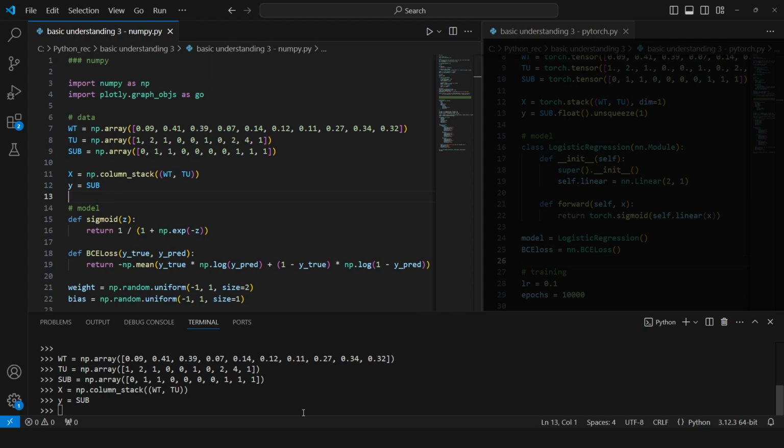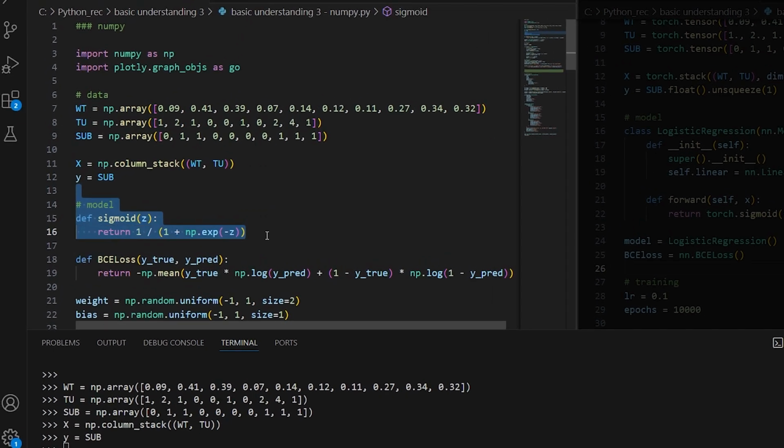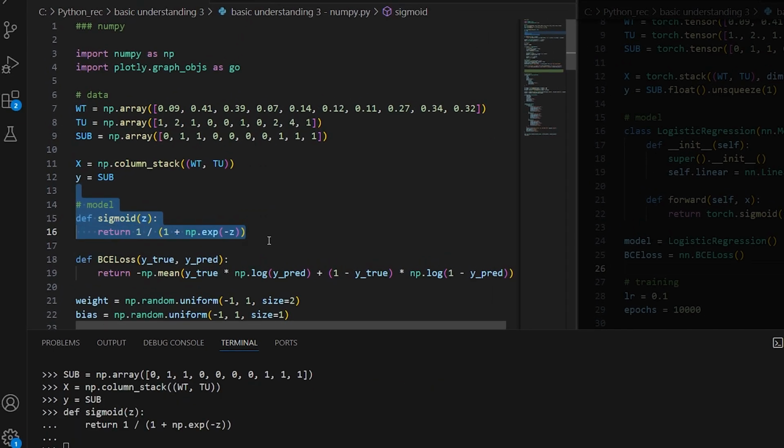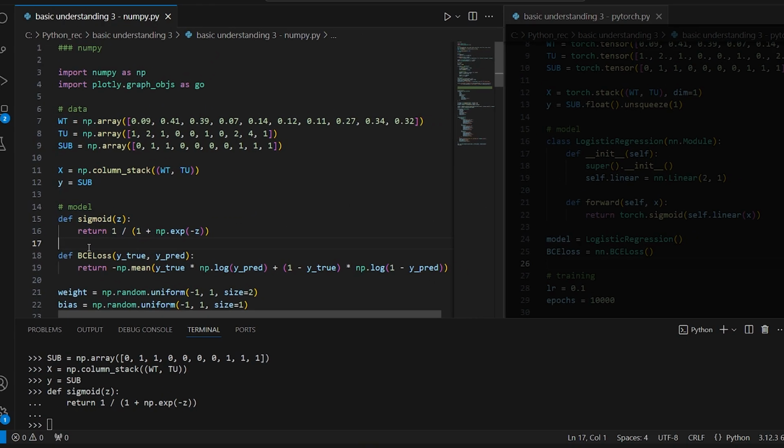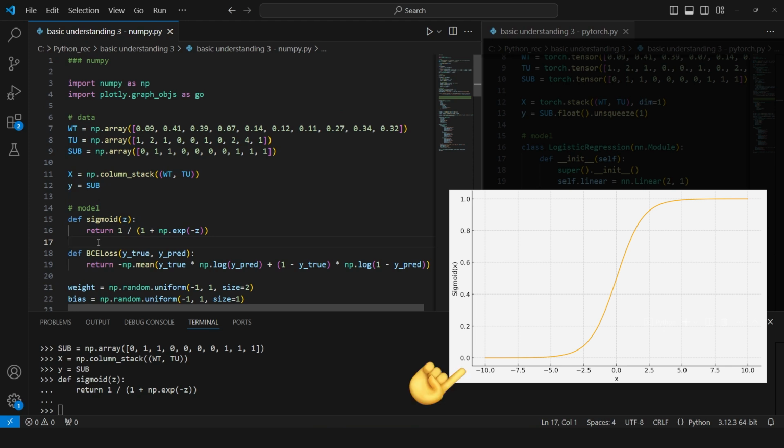We want to make a prediction with this data. For that, we need a suitable model. The data we want to predict is either a 0 or a 1, so either subscribed or not. It wouldn't make sense if our model predicted a 10 or minus 10 because our model should output a binary value. Therefore, we need to come up with a function that squashes input values into the range between 0 and 1. For this, we use a function that approaches 0 when the input becomes strongly negative and approaches 1 when the input becomes strongly positive. This function is called the sigmoid function.